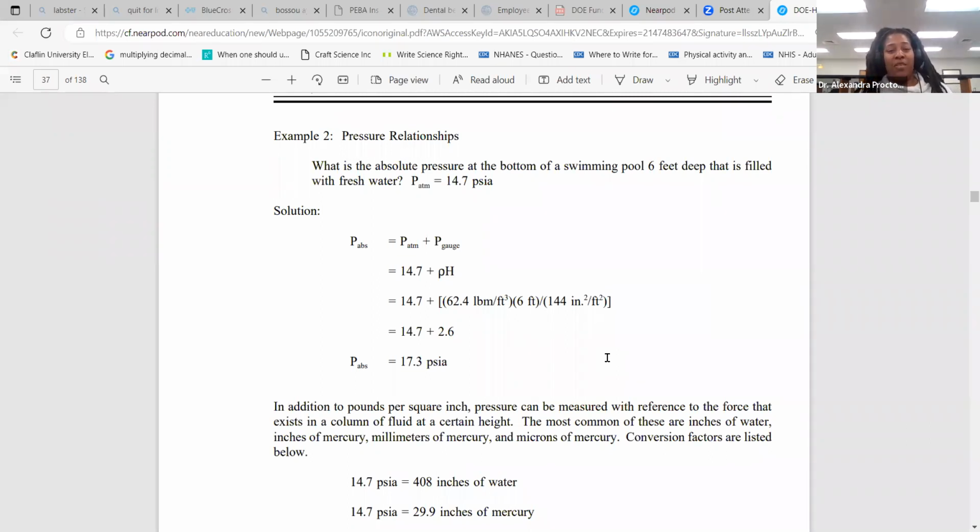I'm just trying to figure out. So you guys make sure you ask me, because this book assumes that you know some of this stuff. Let me know if you don't get something. I have no problem with explaining it. They assume that you know certain conversion factors. They assume that you know certain constant values.